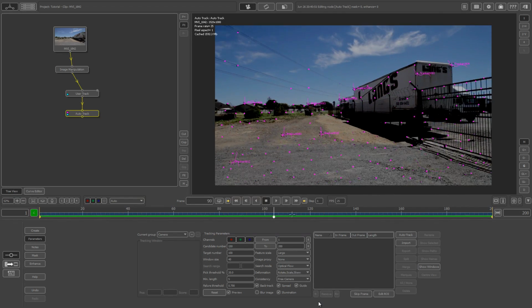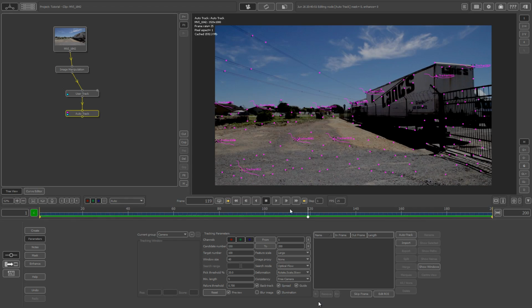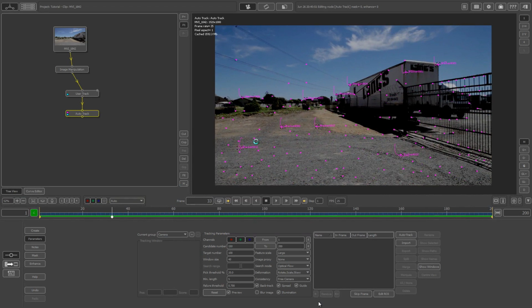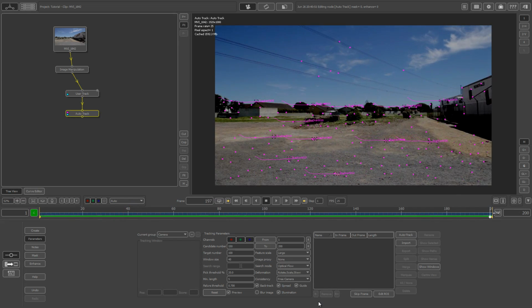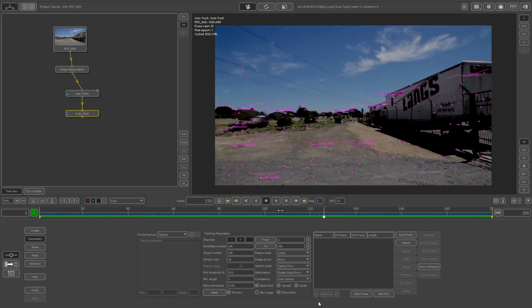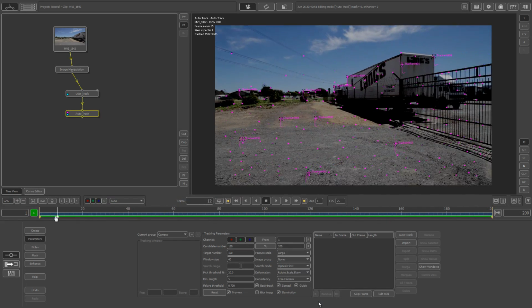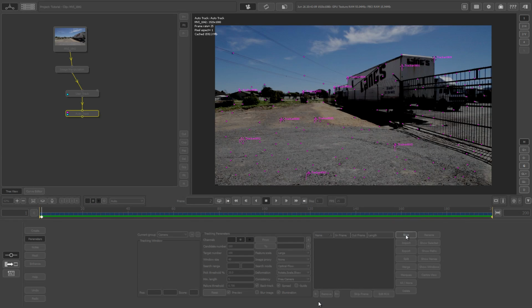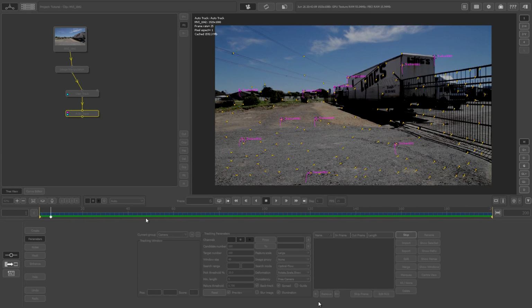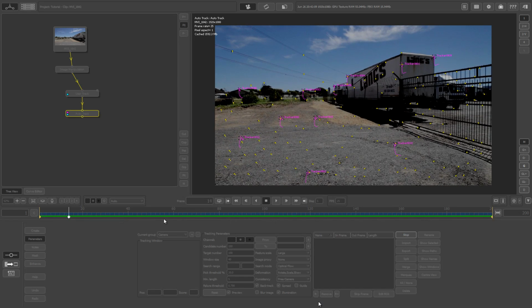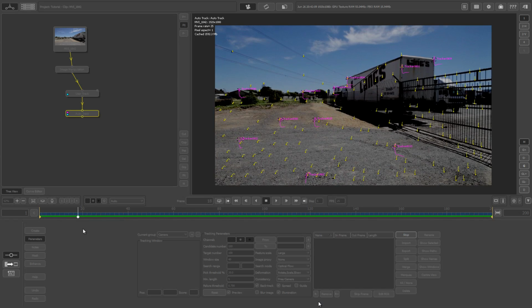Okay, there we go. I don't really like these small tracks here at the top, especially if they're going to try tracking the clouds, even the trees here in the background. I will delete all of them, but I'll show you once this is done. Once you're happy with that, you're just going to click this auto track button, and this will actually run right through the clip, and it's going to reverse back just to confirm those tracks. So I'm just going to forward through this quickly.